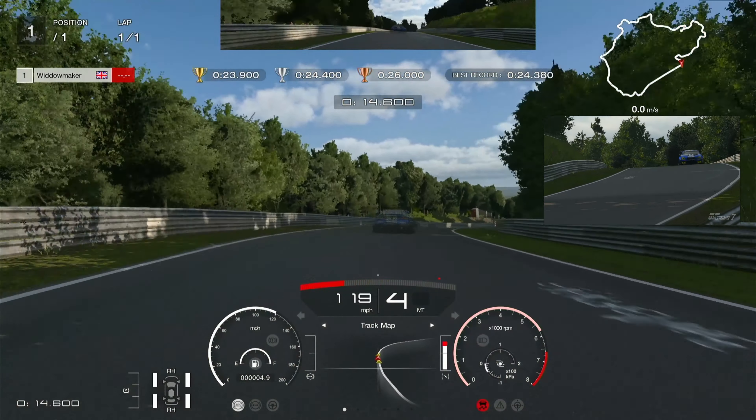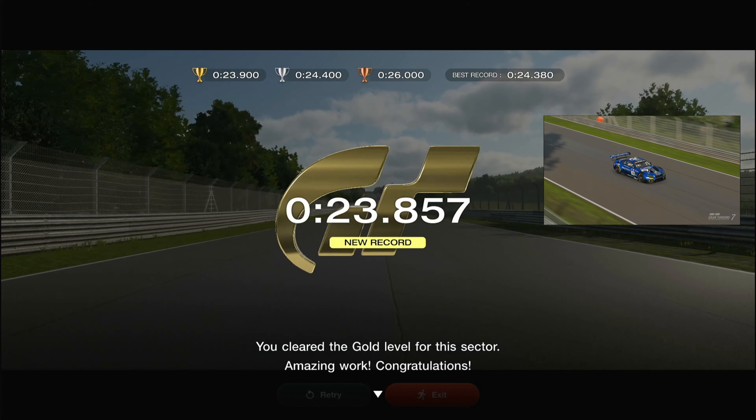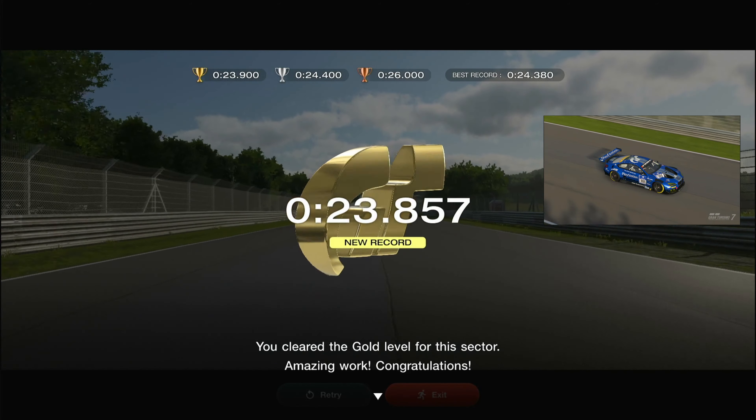There wasn't much to do there. It was five minutes of footage — probably did six or seven goes at that, just beating my ghost, working out where I had to brake and where I didn't. Effectively it was just the carousel and then run to the line with a couple of lifts. No dramas — that one's well within your grasp. And then we're on to the last one, number 11. We'll see you there folks, take care.